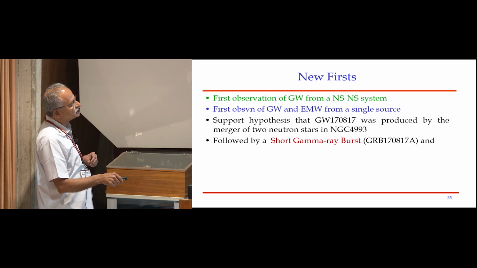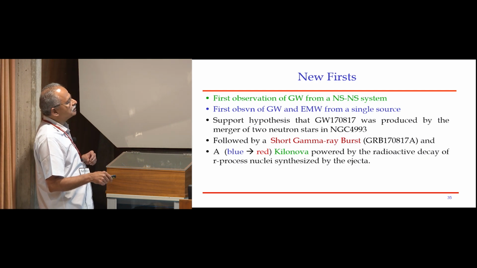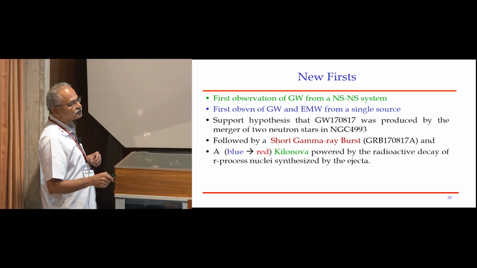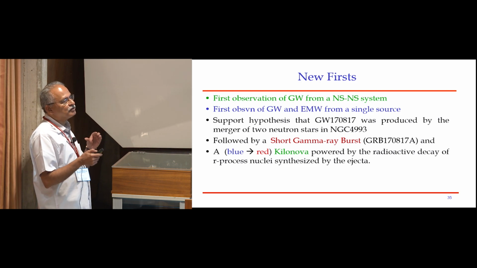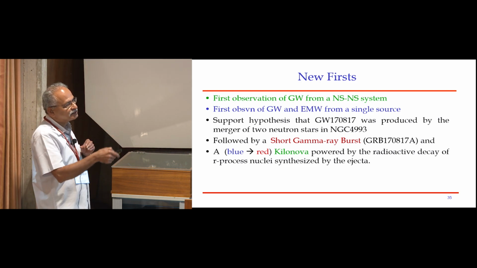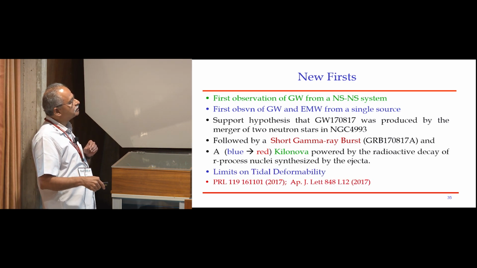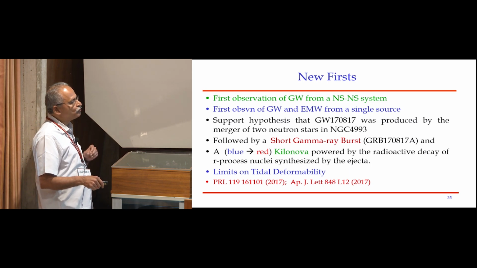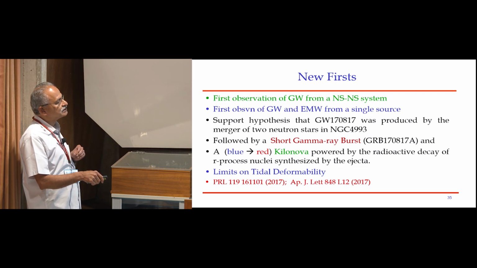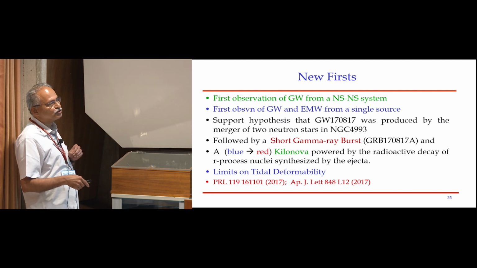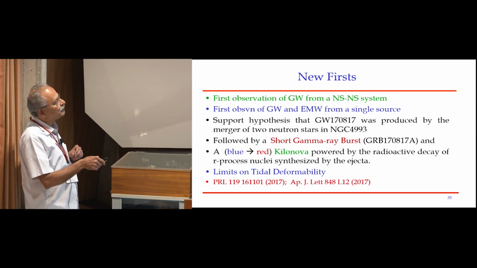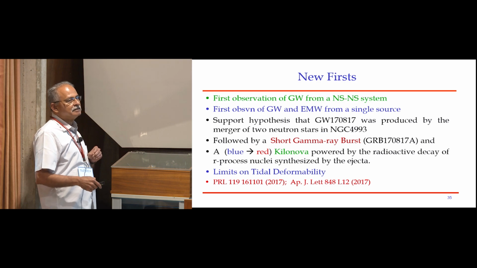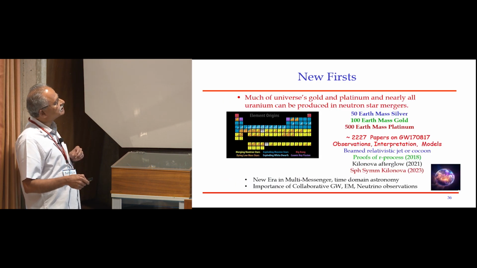It was followed by a gamma ray burst, and then there was something called a kilonova, which is powered by the radioactive decay of R process nuclei synthesized by the nucleus. So you can see very detailed information is being obtained about that particular region in the sky. A gamma ray burst, a kilonova, the nucleus involved in those particular ejecta and so on. And as I told you, because it's a neutron star, we can put estimates of the tidal deformability, and therefore you can say something about the equation of state. So all this really happened, and as far as I can say, at some particular point, this object should get a Nobel Prize because of all the things which it did.